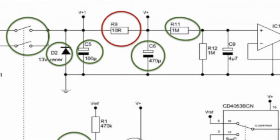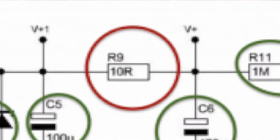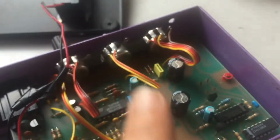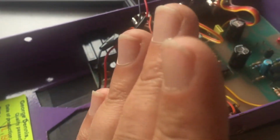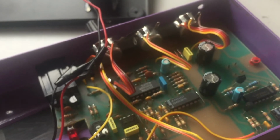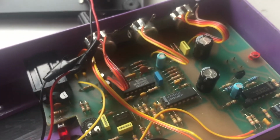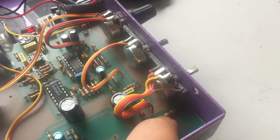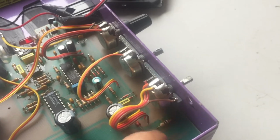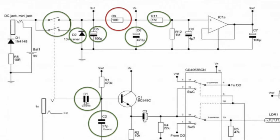Now this isn't so simple because we have PCB mounted jacks, and even if you disconnect everything, the DC jack here and the pots, you can only tilt the board like 30 degrees. Luckily, this was just exactly enough to get to the solder pads of this 100 ohm resistor. Sorry, 10 ohm resistor.